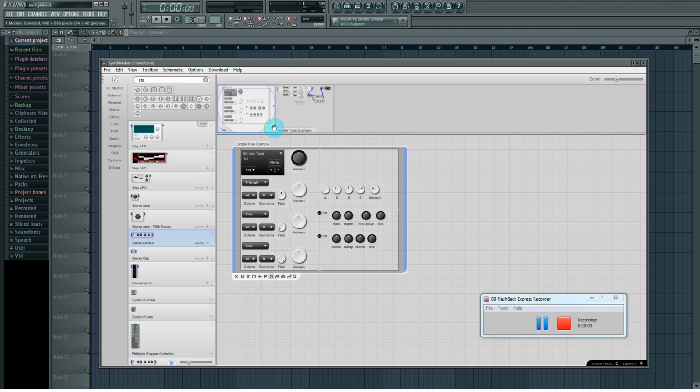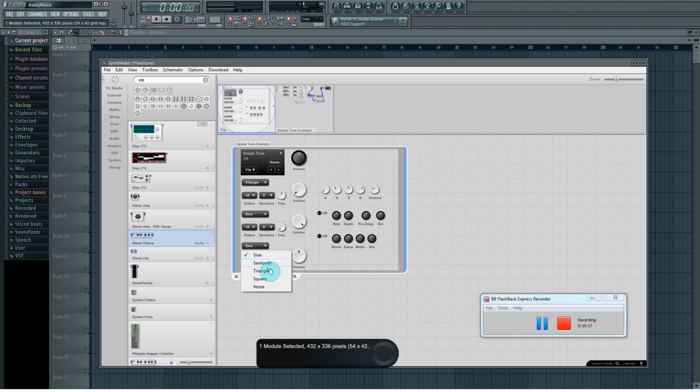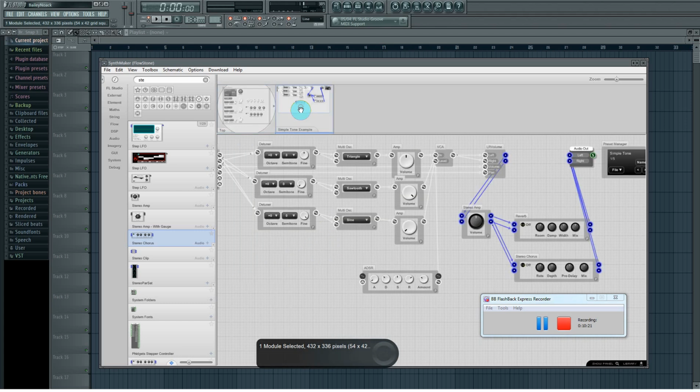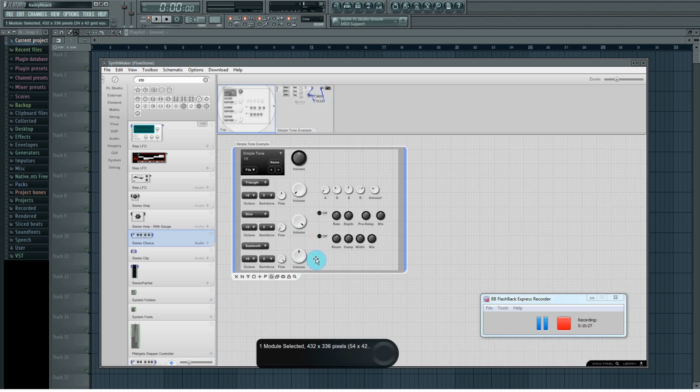And then once you've figured out and made sure that all of the detuners are in the right place, you'll go ahead and change the volumes, lock it up again. I'm going to change my triangles all the way down and one sine all the way to the right. I'm going to change this to a sawtooth just so I can tell which is which. So the sawtooth should be in the middle, and it is not. It is all the way to the right, so the sawtooth needs to be the one that's all the way to the right.